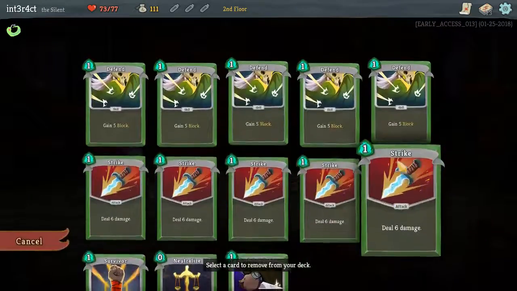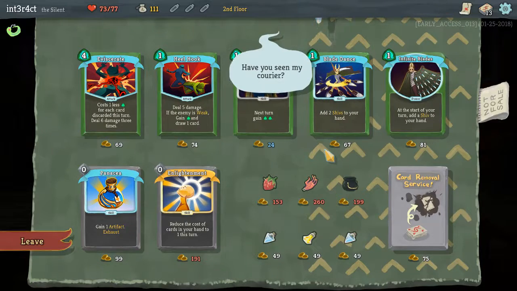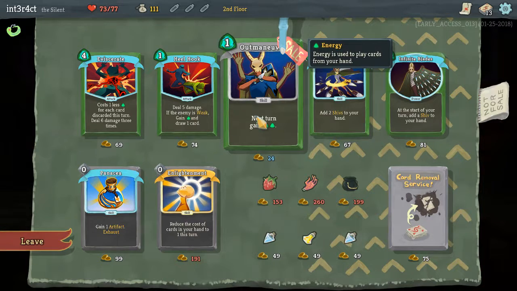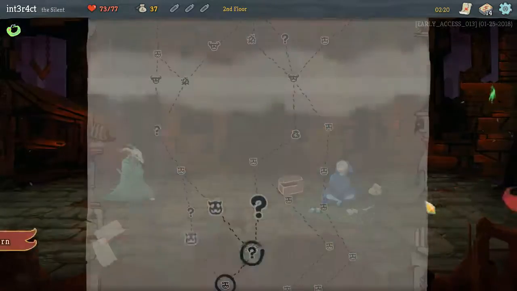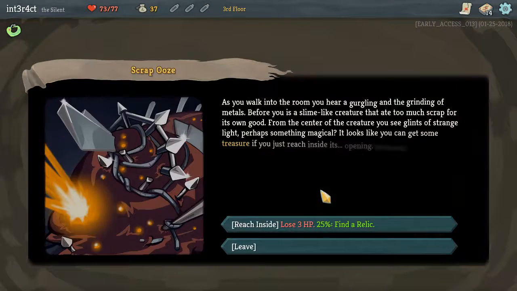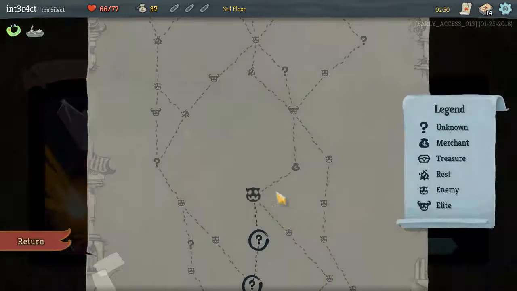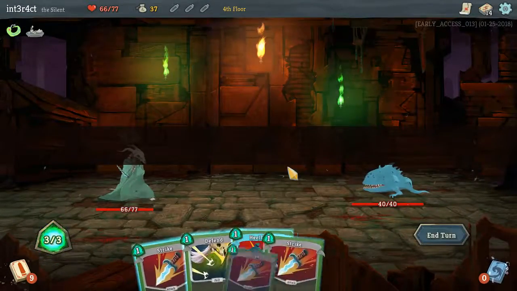This merchant's interesting. We could do removal, which actually sounds really good, but at the same time, if we're going to be taking expensive cards, Outmaneuver might be okay. Heel Hook, I think, is just a really good card. It's really expensive, though. I think Heel Hook's worth it. We're gonna need to upgrade our Neutralize or pick up more Weak cards. Yeah, give me a relic. Good. Ancient Tea Set. Wow, what a relic. At least we didn't have to lose too much life for that one.